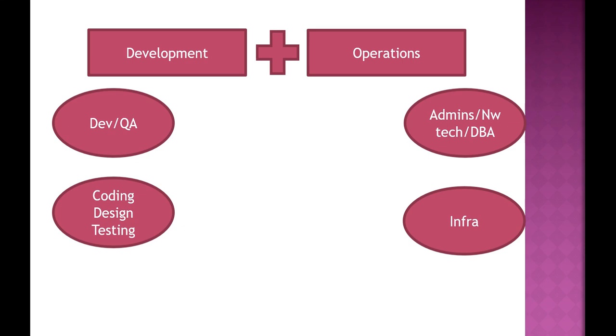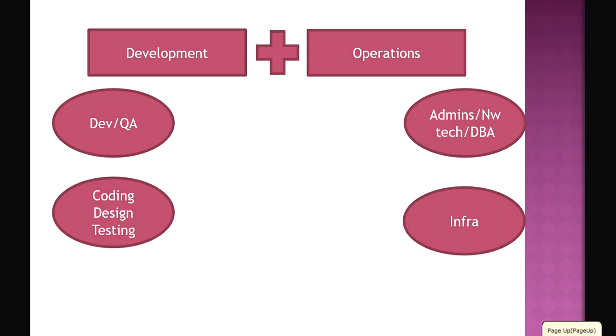Let's suppose developers have to do some coding or testing, or they need any changes in the infrastructure, they would request the ops team, and the ops team will serve the request of the dev team. Let's suppose developers have raised a request to change the infrastructure or else add a new service on the infrastructure. So whenever they need any change in the infra, they will request the ops team, and the ops team will serve the request of the dev team.